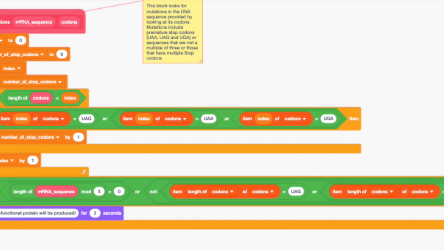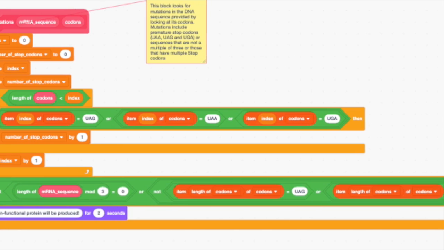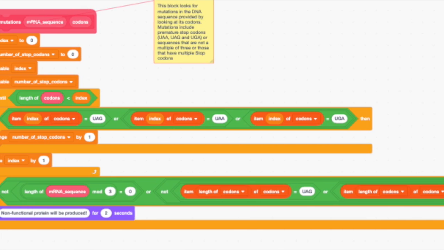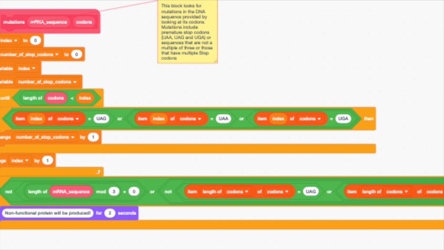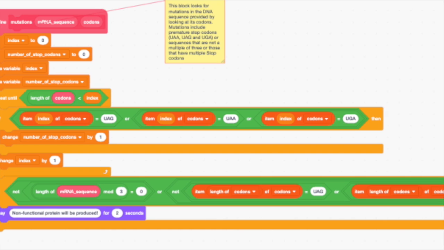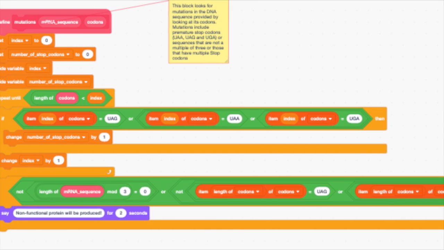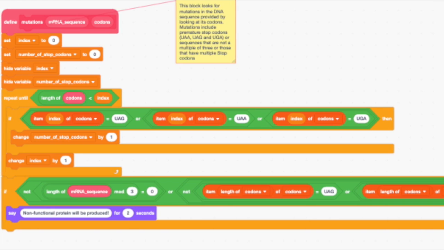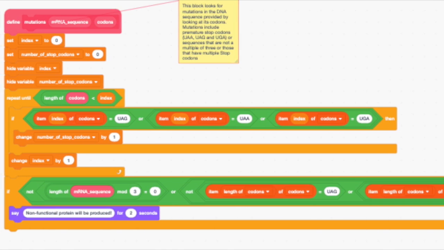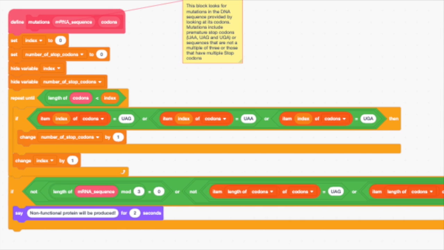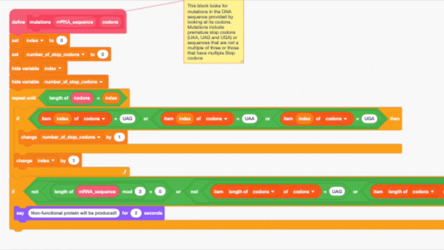To see if the number of stop codons is greater than 1, we use an index and set the item index of the list of stop codons to equate to each of the 3 stop codons. If the item is one of those stop codons, then the counter variable number of stop codons will increase by 1. This process is repeated until the index is greater than the length of the list of codons. The next if statement looks at if any one of the 3 mutation conditions, which have been incorporated in the form of booleans, has been met, and will say if a non-functional protein is produced or not.